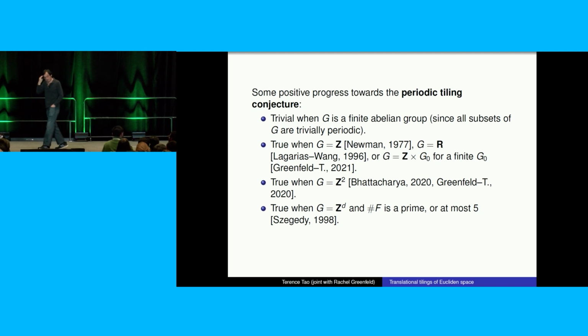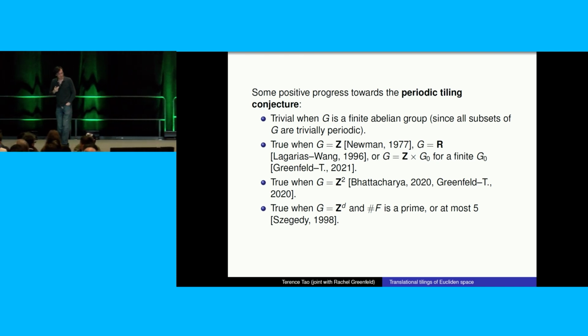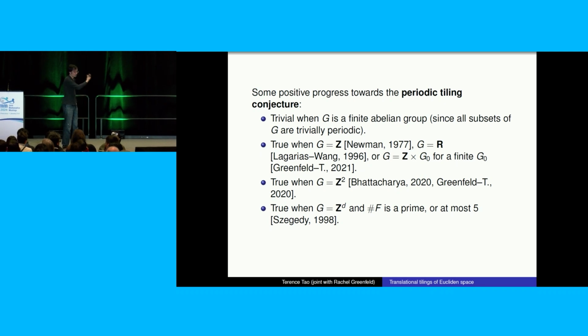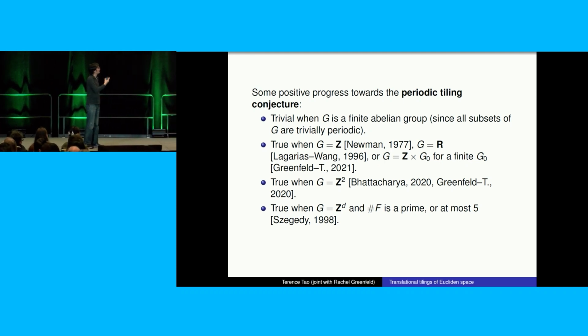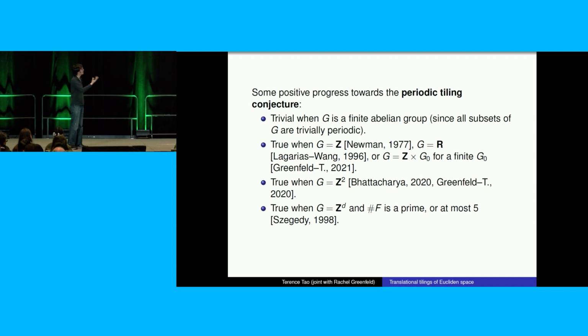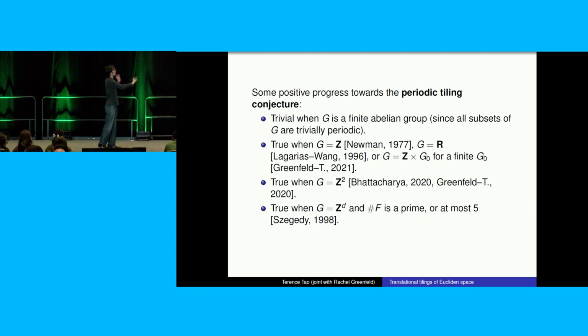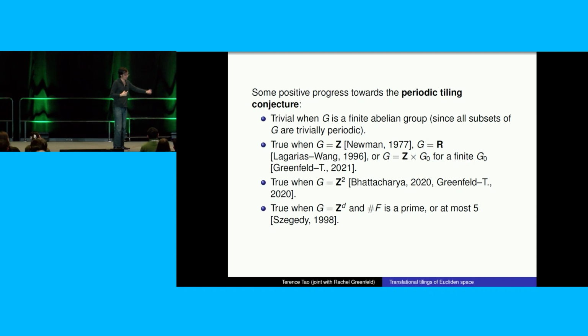There was a whole string of positive results, so I'll just give you some. If you want to, so the periodic tiling conjecture, if you want to only tile a finite group, then it's obvious because trivially everything is periodic in a finite group, because the trivial group is a lattice. So that's sort of the zero-dimensional case. That's the trivial case. We also kind of understand the one-dimensional case. If you tile the integers or the reals, or the integers cross a finite group, so all these sets that are sort of asymptotically one-dimensional, there are easy arguments. So for the integers, for example, there's an easy argument based on the pigeonhole principle that in fact every tiling is periodic in the integers. And again, if you're bored, you can try to work out in your head why that's the case. In fact, that's even true if you have multiple tiles.